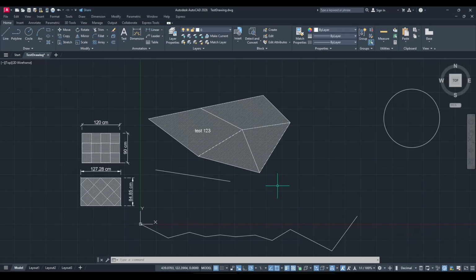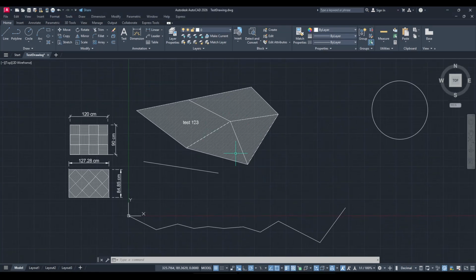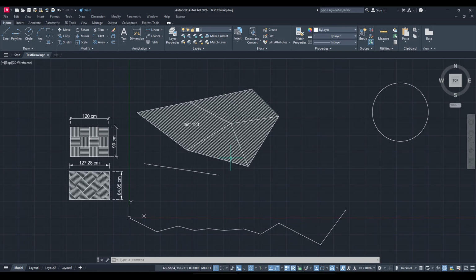In today's video, I'm going to teach you how to select objects in AutoCAD. Selection is one of the most important skills in AutoCAD because almost every command starts by choosing what you want to work with. Let's walk through the core methods so you can pick exactly the right objects quickly and confidently.